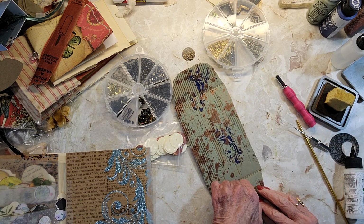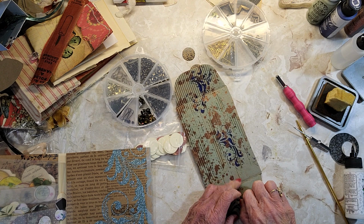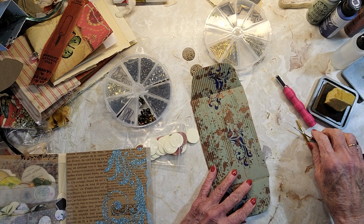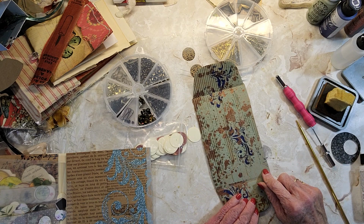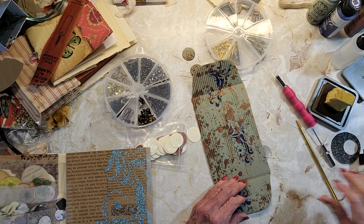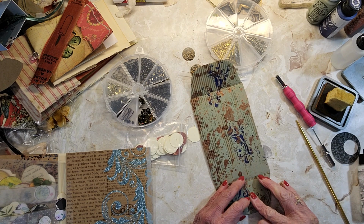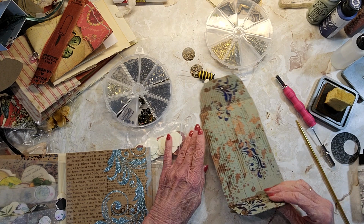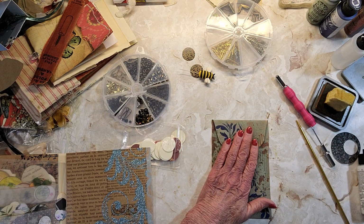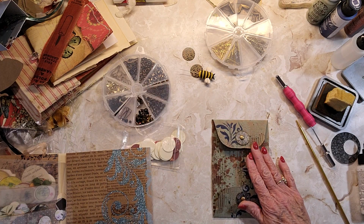Probably would have spent an hour, you guys. Oh no, we're not too bad. Okay. I'm not going to worry about those on the back side. I don't think they look that bad. Look at that. It's cute. Now we have to find some string.